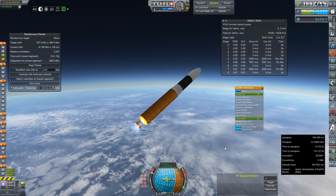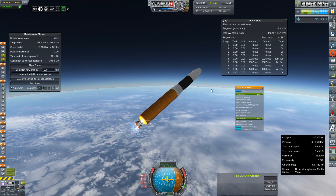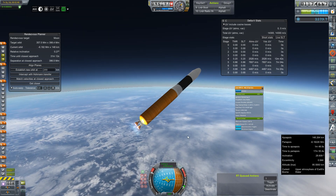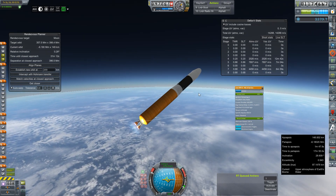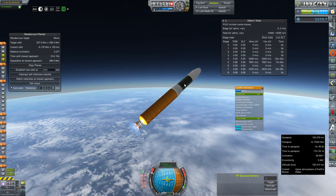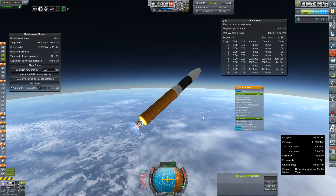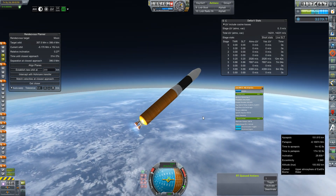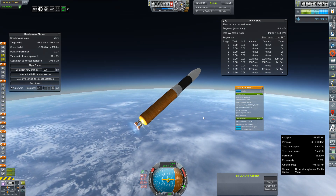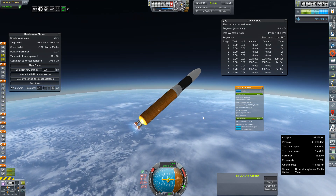I'm probably going to speed through the rest of this so that I can focus on what I'm actually doing. Maybe I'll give you guys a nice voiceover talking about these HG3 engines that we're going to be switching out for our J2s — other than the side note that I did not switch the upper stage to an HG3. That is still a J2.